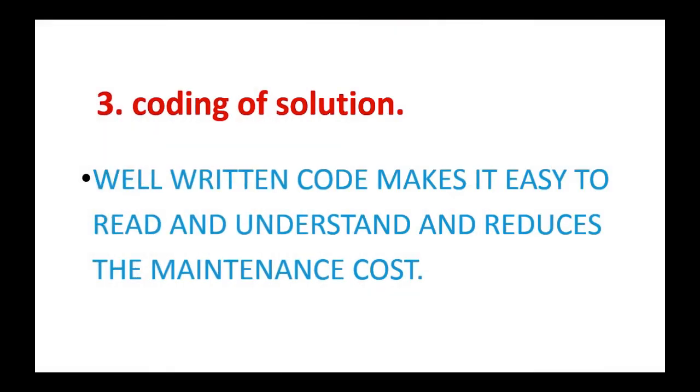Coding of solution, the third step. This is the time that we are going to code our system using a language like C, C Sharp, Java, and so on. We can code this system. That is the step of coding of solution. In the earlier stage we decided what hardware and software are necessary. Now we write the codes.